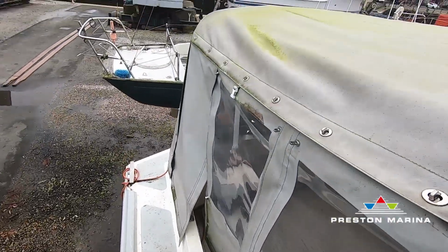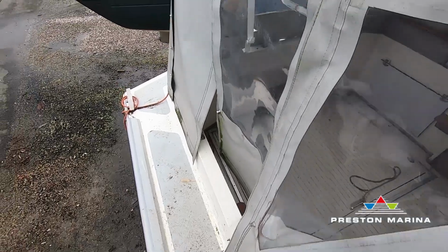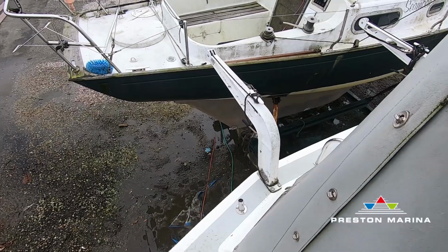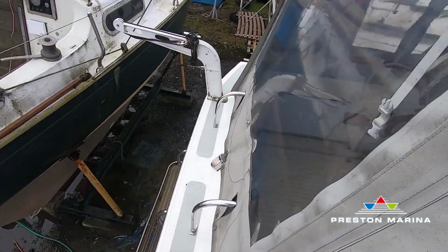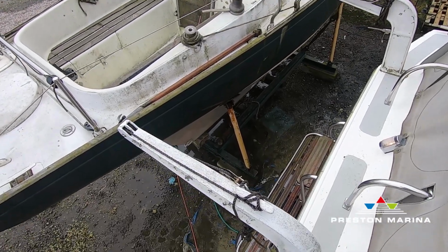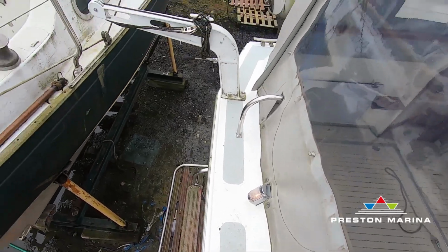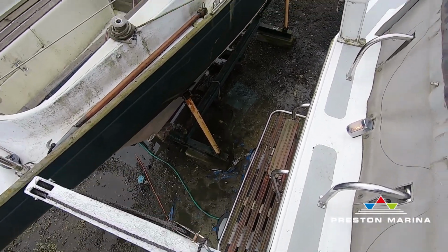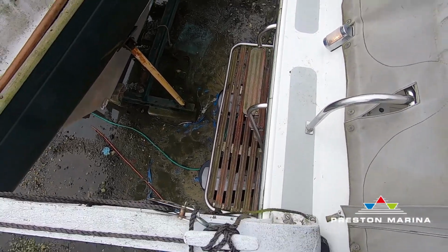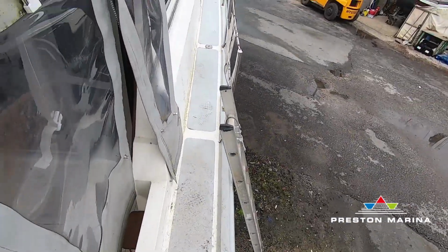Now this PVC cover, although it's gone green over the last few winters being stood, was new when the late owner was doing some refurbishments, and it's in good condition. As I say, it's green, but it is in good condition. I'd say this cover's about 5 years old and it's never been to sea. It's just been sat where she is with this cover. Stern light there, these davits for a tender. It doesn't have a tender, but the davits are a useful feature, and the ladder and bathing platform just below. So well set up for cruising and leisure.